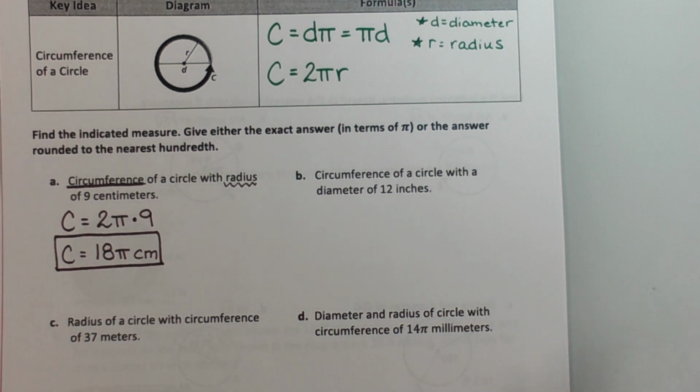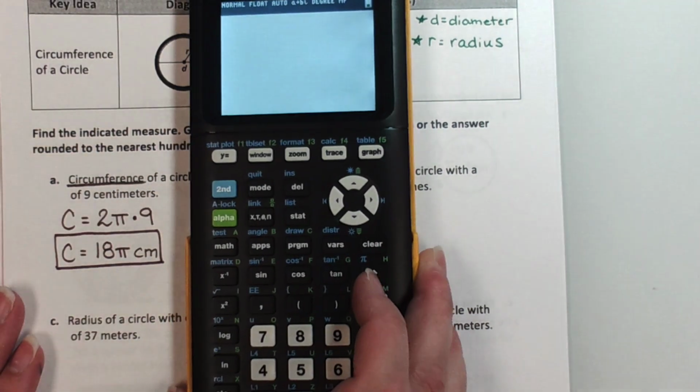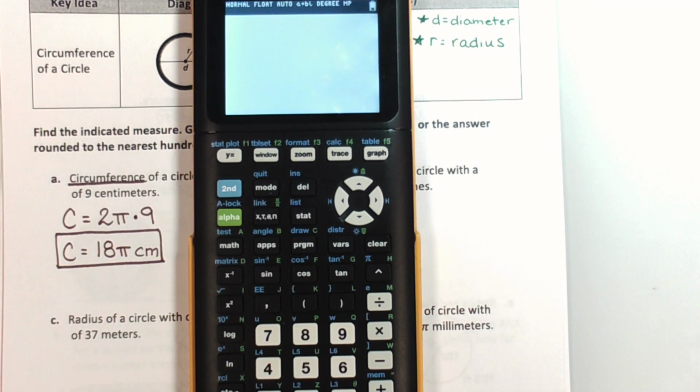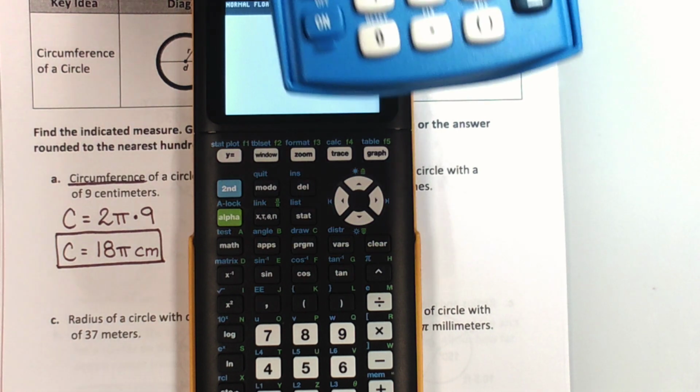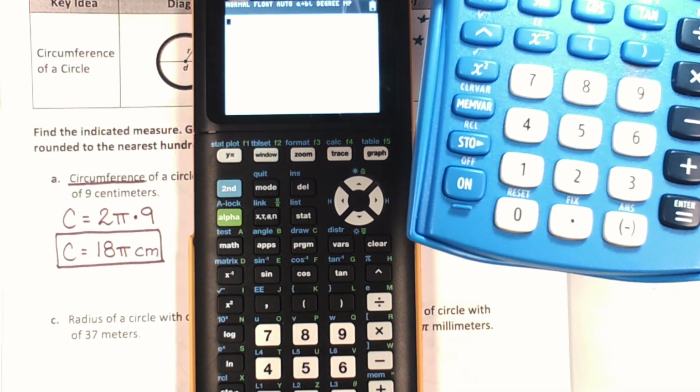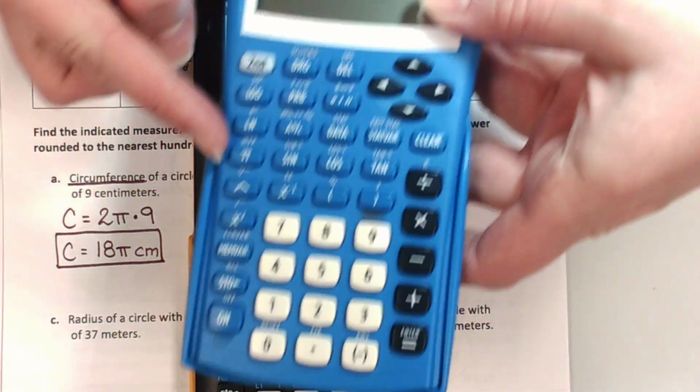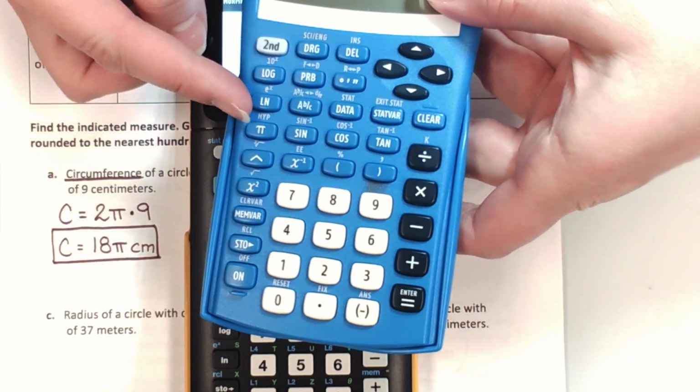If you don't want the exact version of the answer, you're just typing it into a calculator, but pi is not 3.14. Pi is close to 3.14, but it is not 3.14, which means when you're typing it into a calculator, you need to find the pi button. Some calculators, it's really, really easy to find the pi button. Because these little TI calculators, or a lot of little calculators, it's just a button along the side. I'll eventually find where I am. Right there. That's the pi button.